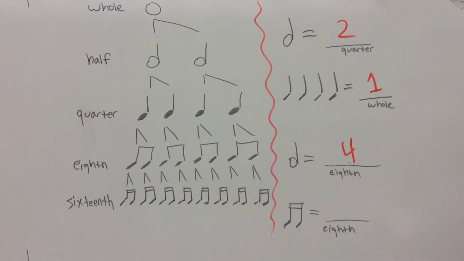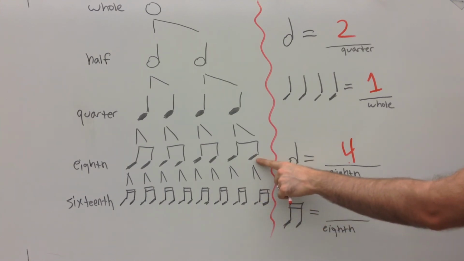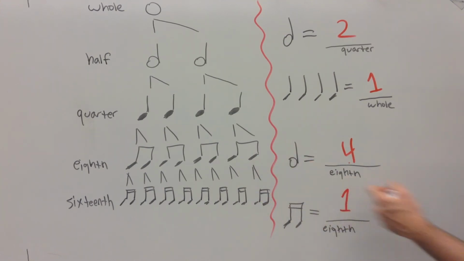Okay, and then lastly, 16th notes. 2 16th notes equals how many eighth notes? All right, so here we got 2 16th notes right here. They equal just 1 eighth note. So we would put a 1 there. All right? Hope that clears it up. Hopefully that was clear enough for you, especially if you're starting out.